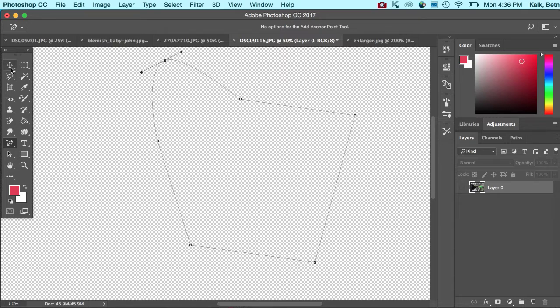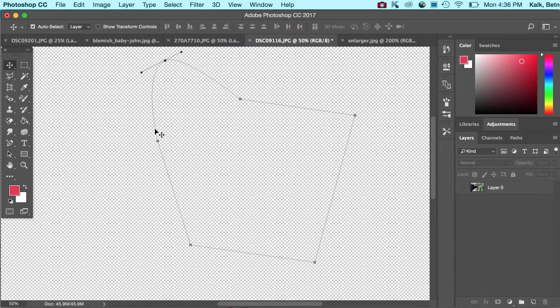And you can move these with the move tool. So it can kind of be a fun thing to do depending on what you might need it for. They're time consuming.